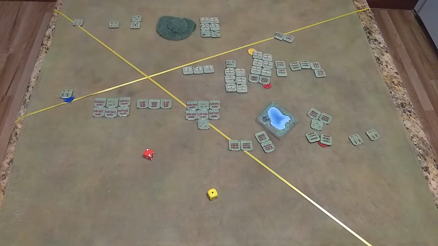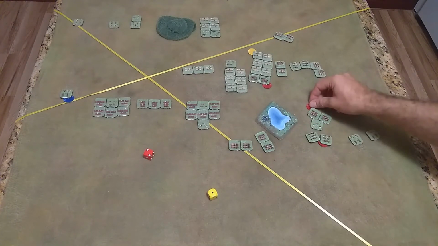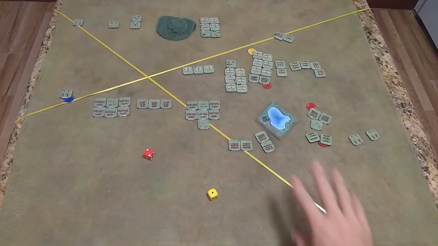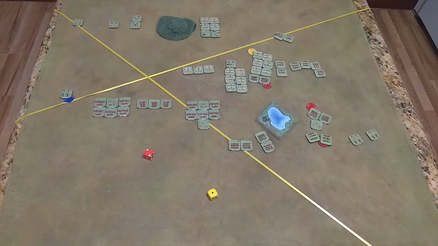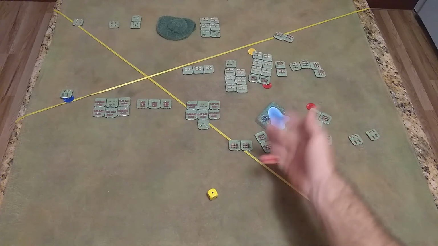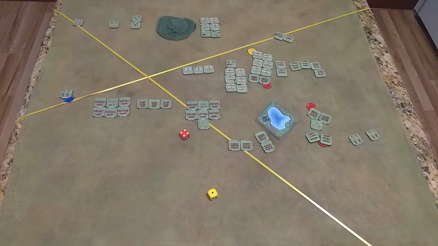I'm going to move them through just to make it easy, but that's an issue. Even with the general, the +1. So things are starting to fall apart over on this flank. And that is it. Back to the Brits. Evens, odds. Evens, fantastic.